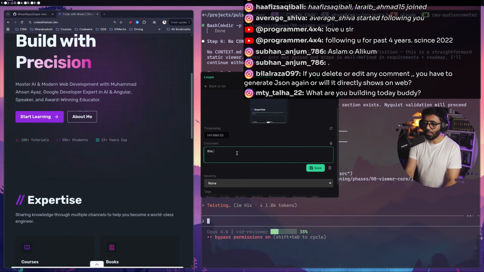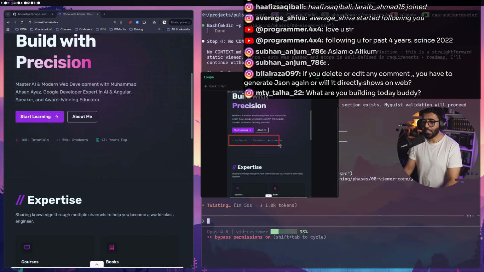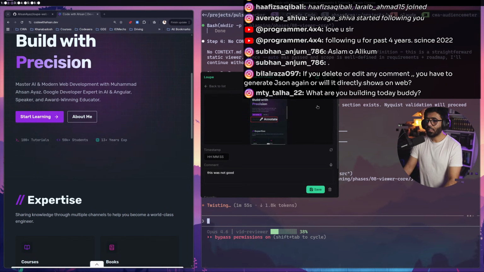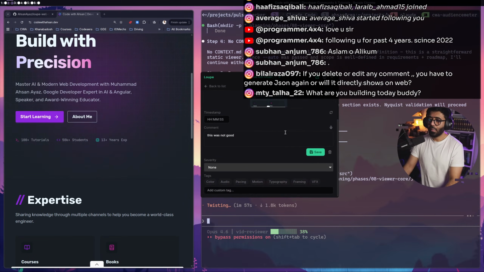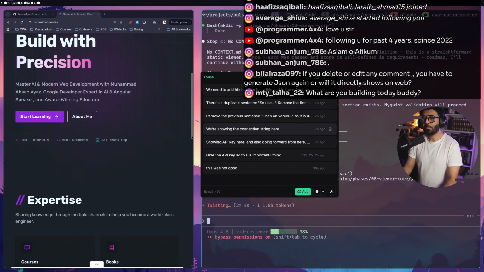So for example, this was not good. And then I can annotate as well. I can open this, pick the rectangle tool, and highlight exactly the part which I think is not good. Now that I do this, I hit done, and this is now saved. I can also save this, and now you can see I have the comment right here. So this app allows me to take feedback on any window on my machine, so to say.